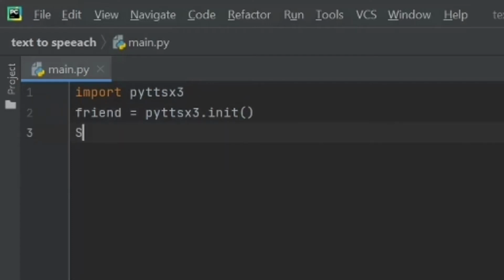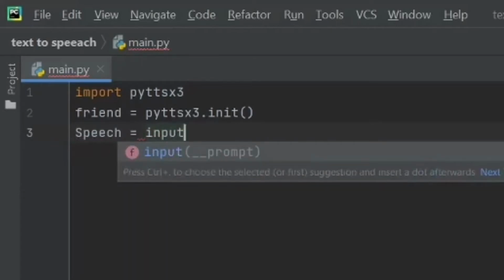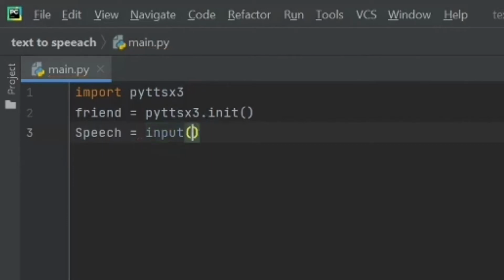Then we're gonna create one more variable called speech. We have to write speech equals to input. So this is like a question, like normally you ask Python, it will ask you what you should say. If you write there 1 plus 1, it's gonna say 1 plus 1. So we're gonna write in this, say a thing, lol. Okay, just for fun I'm writing lol here.